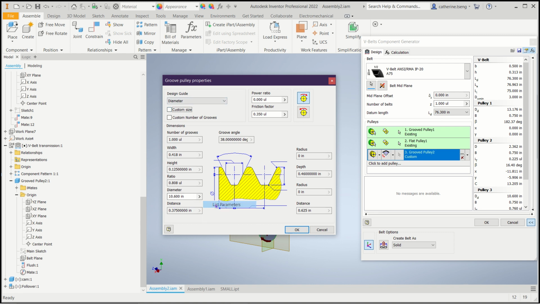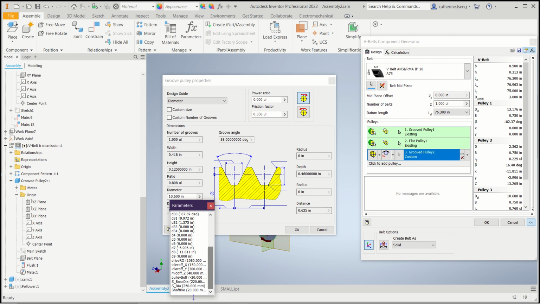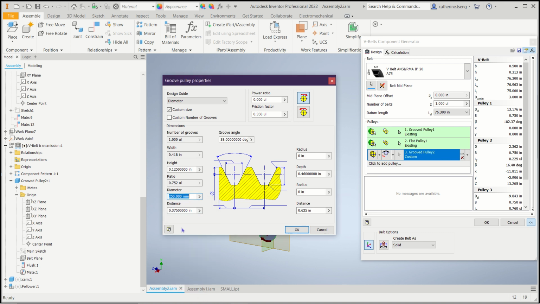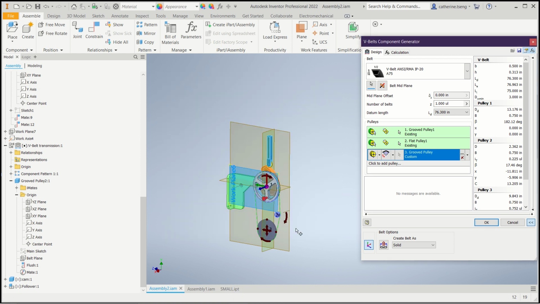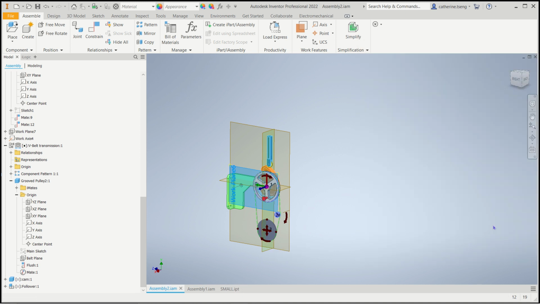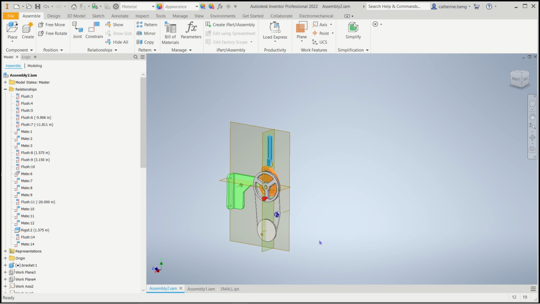For this one, I will go over to the list diameter and then go for the small diameter, which is 250. And that's what we linked from the small IPT. Once we select it, we know that this pulley will have the same diameter as the small pulley. So we click OK. It's adjusted to that. And let's save everything. I haven't been saving for a while.